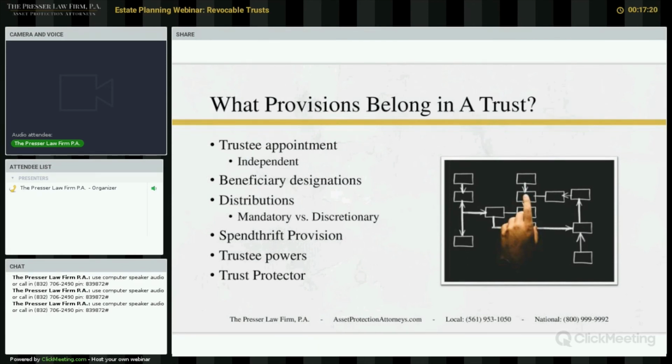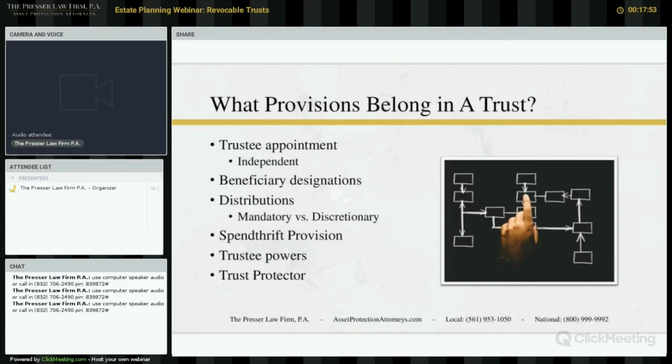And sometimes I always suggest maybe you do two trustees. Maybe we do what we call co-trustees, where we choose a family member or a close friend, and we choose somebody that we call an independent trustee, someone who's not related. It could be a corporate trustee like a bank, like it could be Merrill Lynch, it could be Bank of America, it could be any one of those, or it could be a trusted lawyer or a CPA or somebody who you feel makes good decisions.